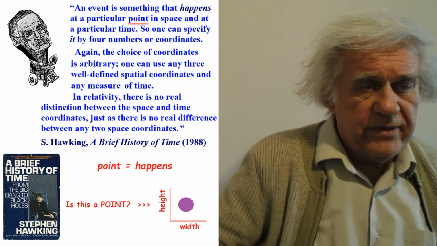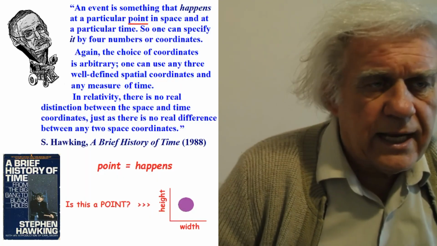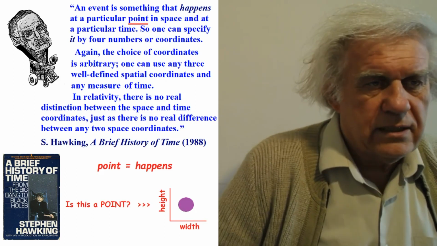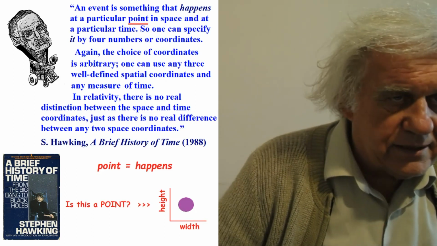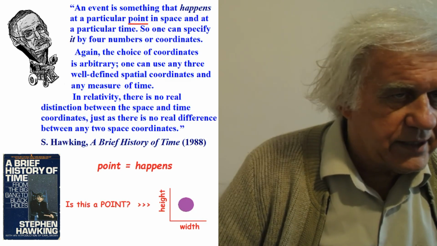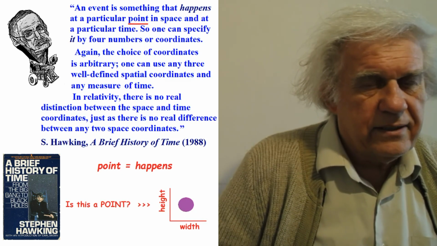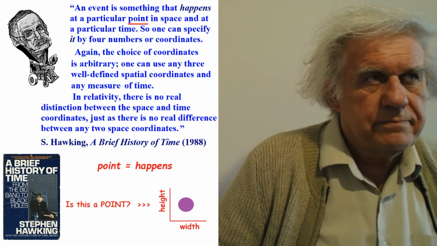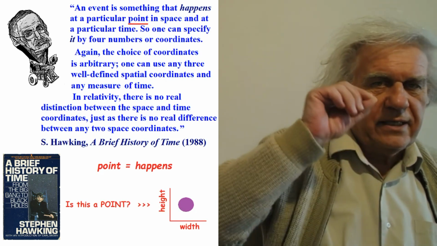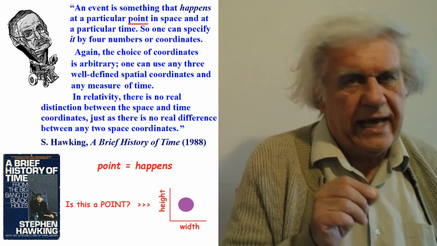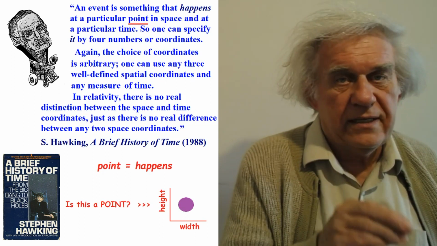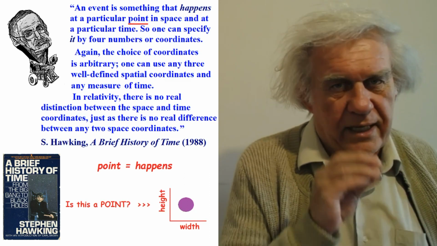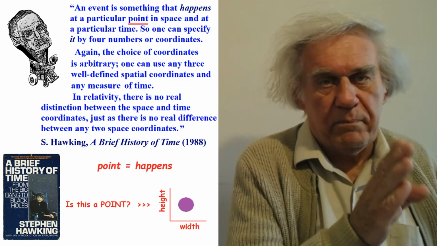He says the following: an event is something that happens. Okay, an event is what happens, yes. But he says it happens at a particular point in space and at a particular time. No, that can't be, because a particular space and time is a static concept. It's a single frame of the universal movie. That's a point in time, just a single point.